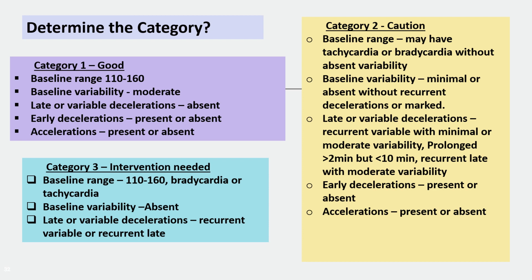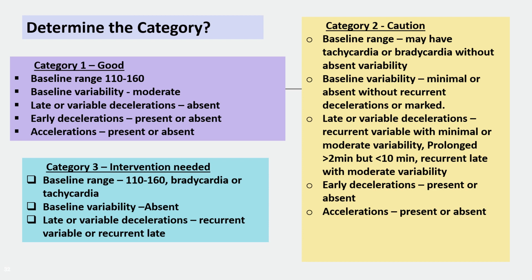Category 2 is all the kind of messy stuff in the middle, okay? So category 2s require increased surveillance. Okay, so what that means is you're implementing interventions, which we're going to go over in a minute, but you may have a category 2 that, you know, this patient's probably not going to have a vaginal birth. And I'll give you an example. If you have somebody that came in and you're laboring them and you're having to augment them with Pitocin because they're not changing their cervix.